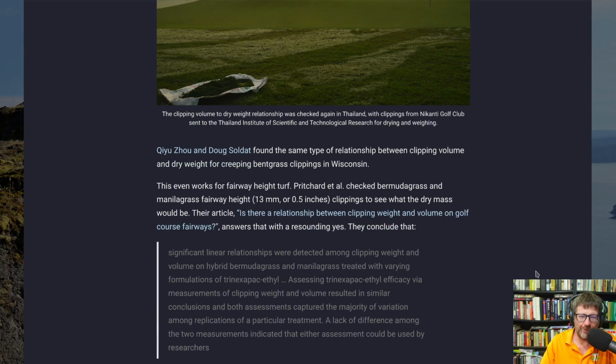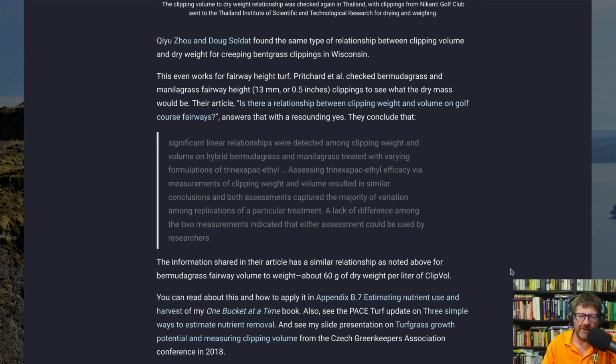And then at the University of Wisconsin, Chiyu Zhou and Doug Soldat, they made these measurements, and they also found on creeping bentgrass that it's about 60 grams of dry weight of the clippings for every 1 liter of fresh volume. And then there's an article by Pritchard et al., and they checked on fairway height turf. They had, I believe it was Latitude 36 Bermudagrass mown at 13 millimeters or half an inch. And they also had, I think 1 year they did it on Trinity, L1F Zoysia, and I think the next year they did it on Zorro Zoysia.